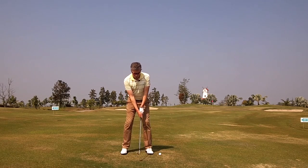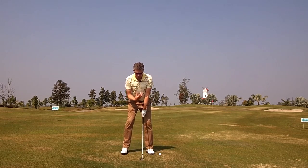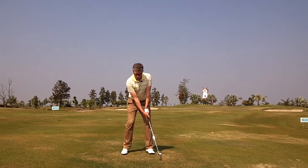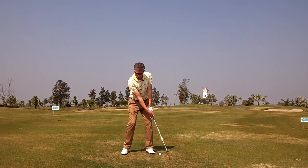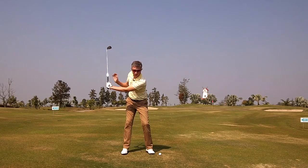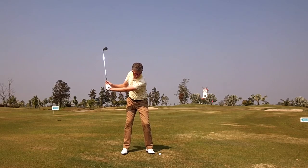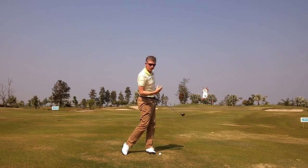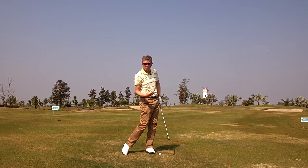The method I found that worked for me — the one that taught me to make a consistent speed of downswing — was using gravity and rotation. So when I got to 9 o'clock, for example, I would let gravity drop the club to the ground, plus some body rotation, and just that feel would give me a predictable speed of downswing and produce consistent carry distances.